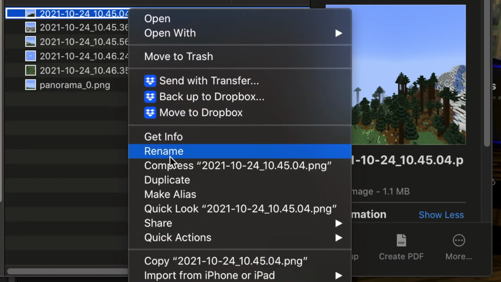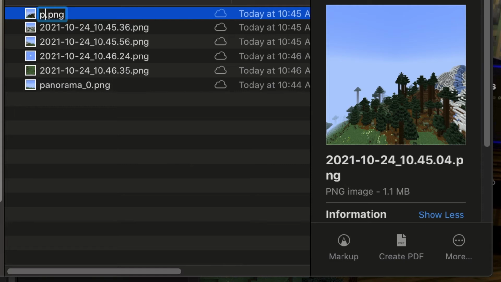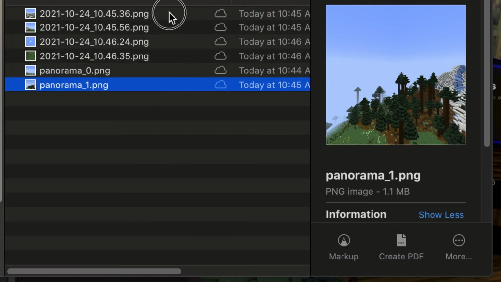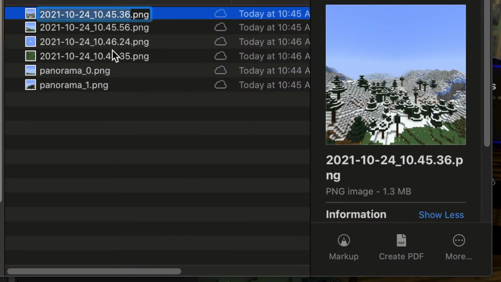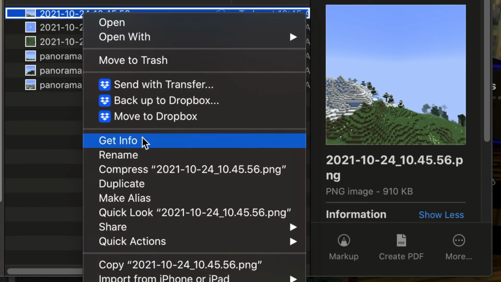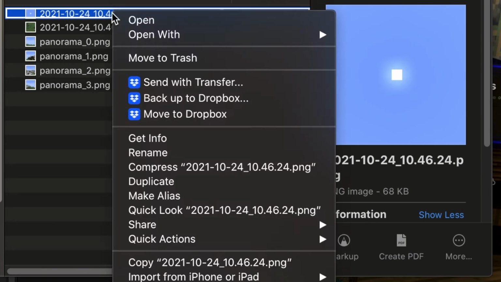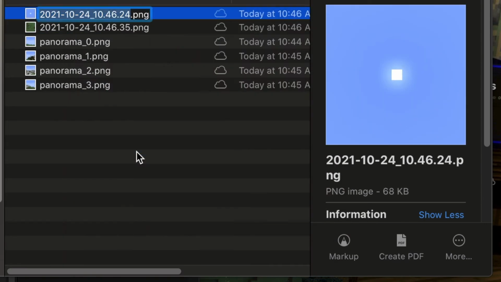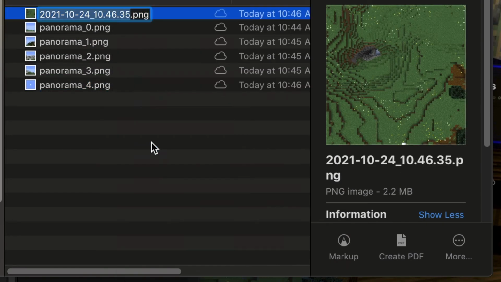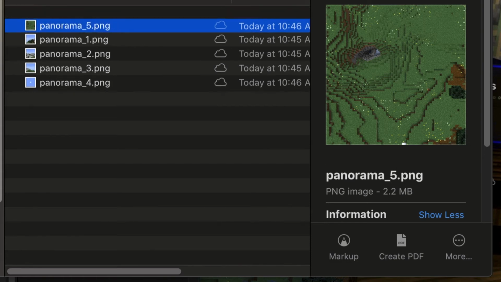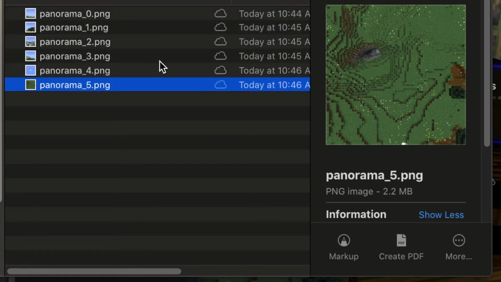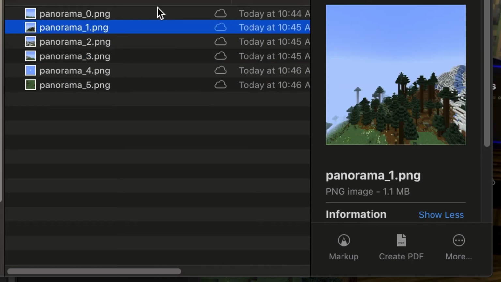And then also rename this one panorama 1. And then you get the idea. Panorama 5. And there we go, all of these panorama images.